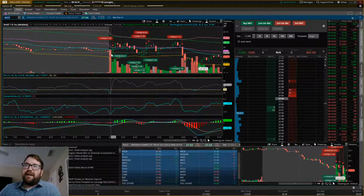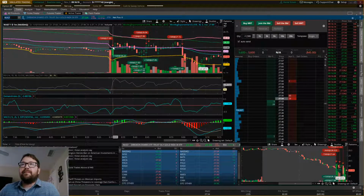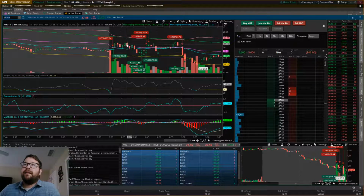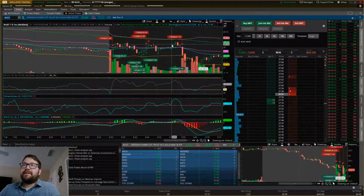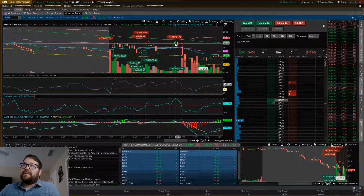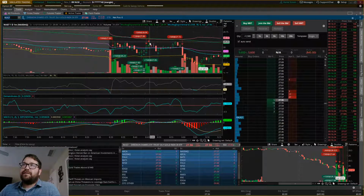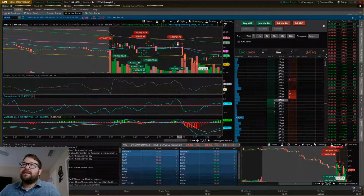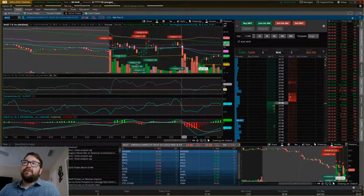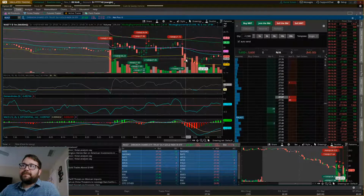Anyway, it finally filled down here at the bottom where it shot up, and so I ended up losing a lot of money getting out over here at 28.23. But it took a couple more trades in it. My biggest gain was right here. This was my money spot. It hit this point up here at 28.20 range 1, 2, and 3 times. So when it started to reject that third time, I was like, okay, I think this is going to be a big rejection. So I decided to get in at 27.72, and it screamed down, which was really good.